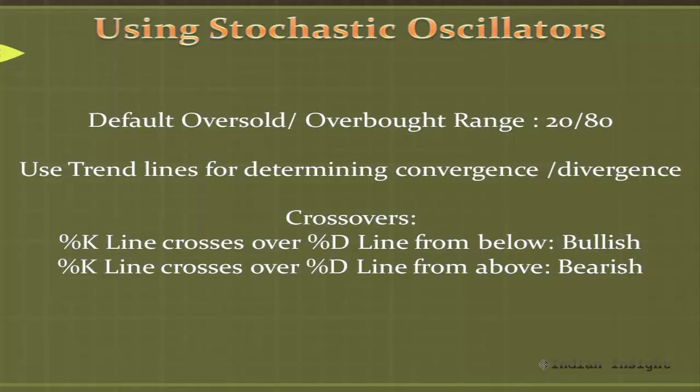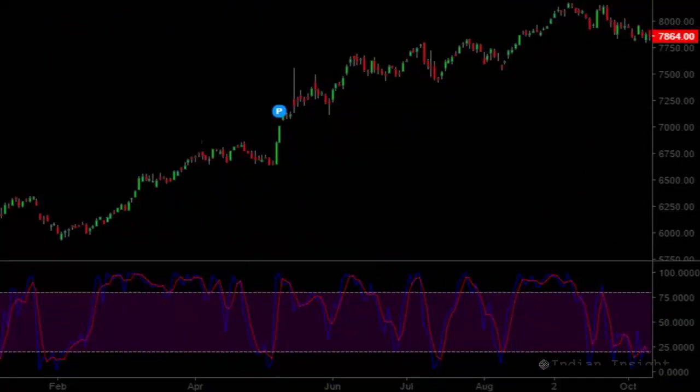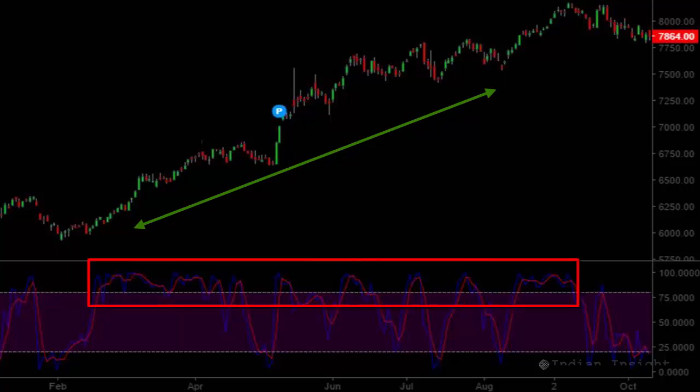Let's look at an example of how to use the stochastic oscillator. The chart here shows how the stochastic oscillator can be used together with other forms of analysis. Here we see that the security is in an uptrend. In an uptrend, it is common for the indicator to move above its normal range of 80 and signal an overbought situation. But this overbought signal should not be used as a sell signal, because in a strong uptrend, the underlying trend is so strong that the indicator can easily go to the overbought zone.